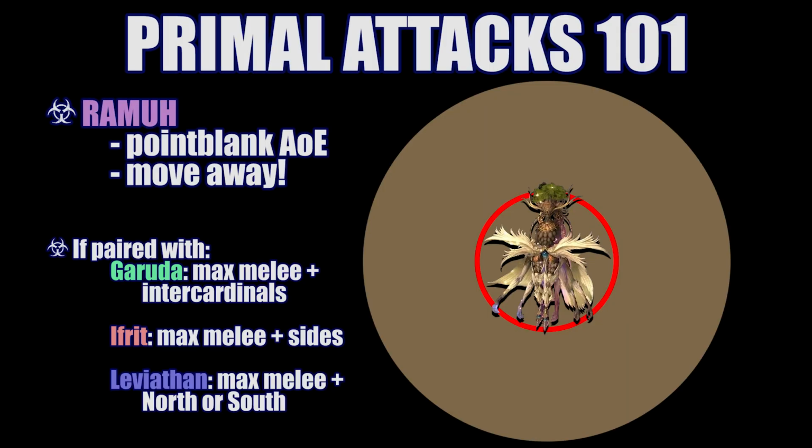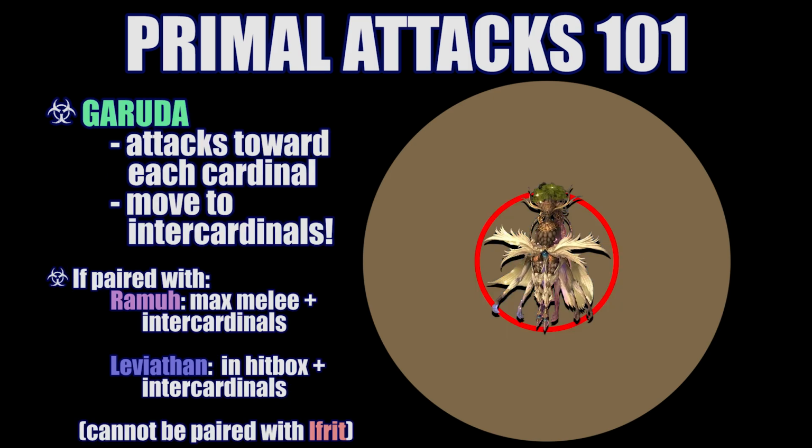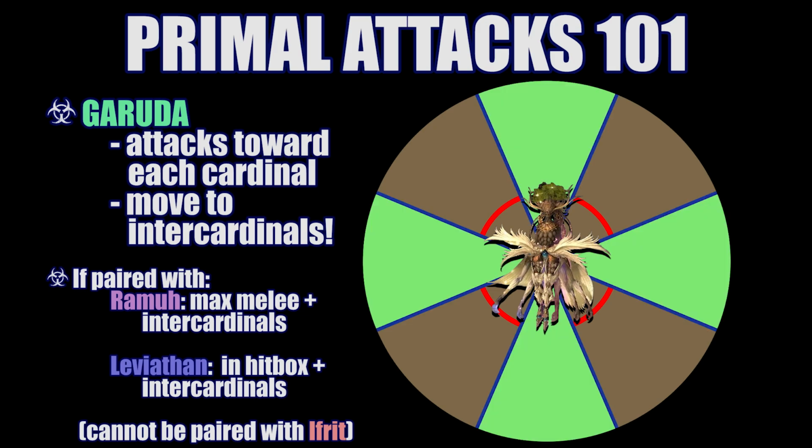Ramuh's attack is a large point-blank circle around the boss. Players will need to move out of melee to avoid this. Garuda's attack is 4 cones out of the direct back, front, and sides of the boss. Players will need to move into the intercardinals to avoid this.